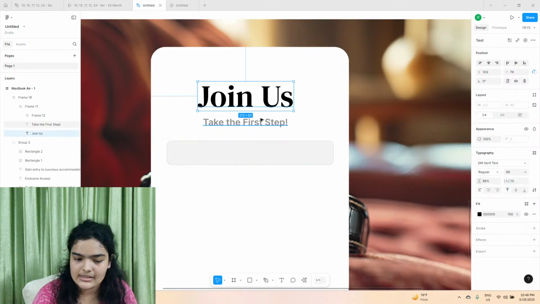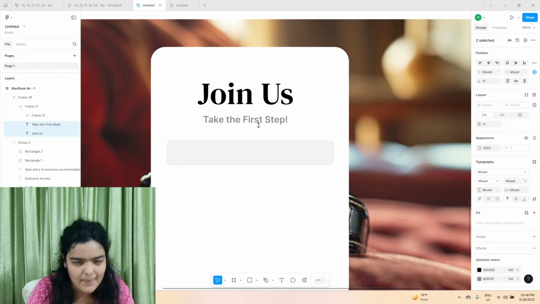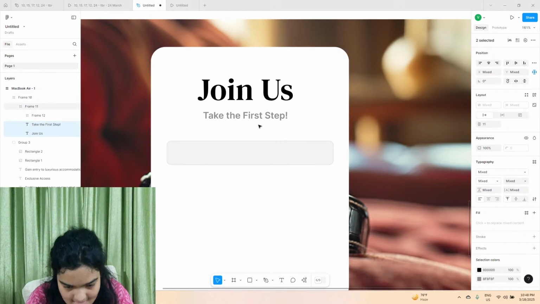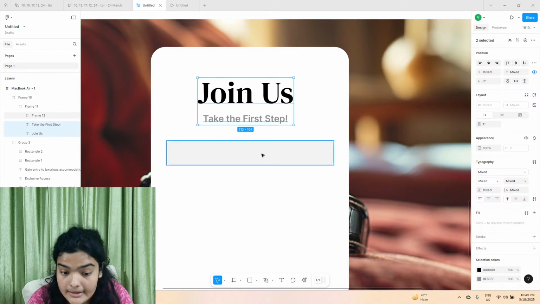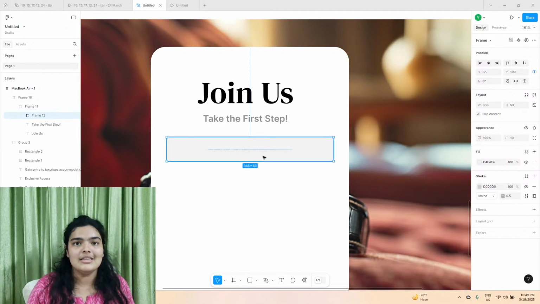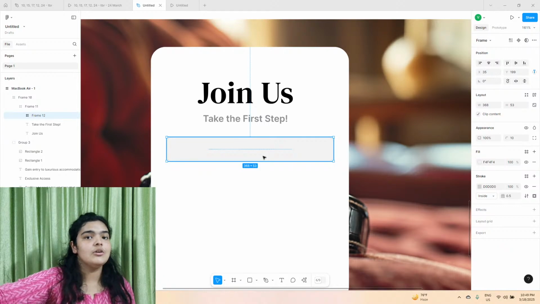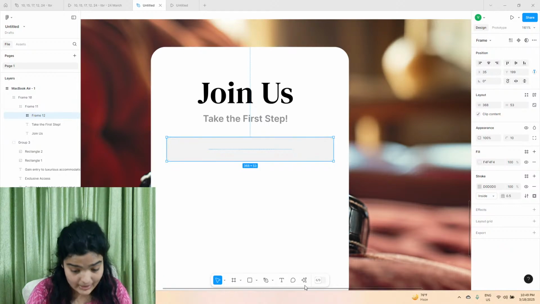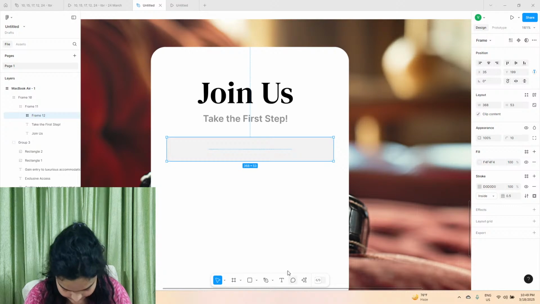Align it perfectly in the center. Just shift these things up above if you need to. And then we're going to add a sign up with Google button. Thing with sign up with Google button is you can't just type sign up with Google and that's it. Google sign up buttons always need a Google sign up logo, which you're going to find on Iconify. Go down to the bottom.